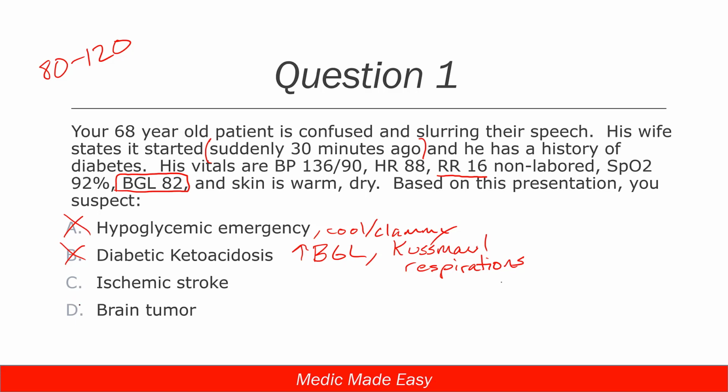So since it started suddenly 30 minutes ago, we'd say this didn't just happen 30 minutes ago, right? They didn't develop that brain tumor in the last 30 minutes, right? So if you weren't able to determine it otherwise, like I said, that's an exercise that I love to do, which is saying, okay, tell me why this answer is wrong. Sell me on it, right? And that type of thing goes so far towards that critical thinking aspect of the National Registry: this one's wrong because of that, this one's wrong because of that, therefore this one is the correct answer.